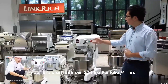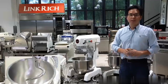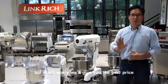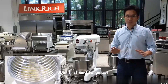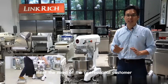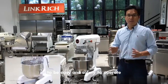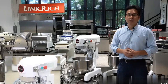Now let's start with our 20-litre planetary mixer. What are the important points for a buyer when looking for a mixer? Price? I know what you are all thinking. But don't worry, we will give you the best price. But first and foremost, a good mixer should meet the needs of the professional customer — it should work fast and well, be easy and safe to operate, and must be durable.